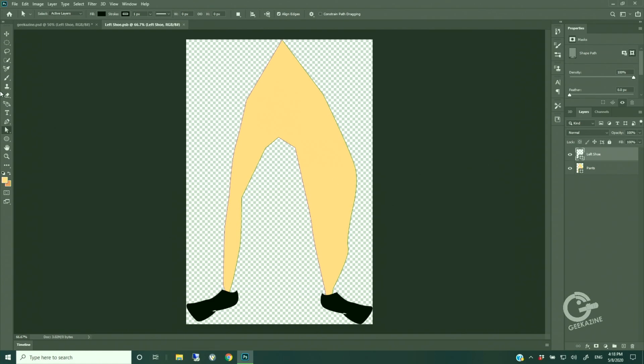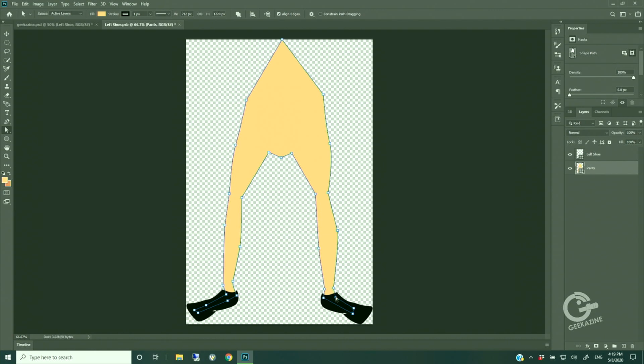So now I can make my adjustments, and I'm not focusing on anything else other than the pants themselves. And the reason why I created the wireframe around the feet, where the legs extend into the shoes, is for many different reasons.